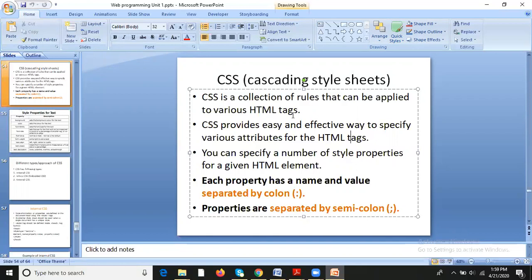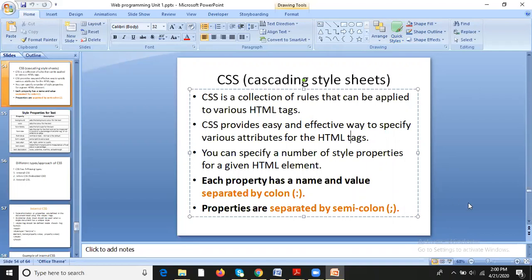You can specify a number of style properties for a given HTML element. An HTML element is nothing but your HTML tag. It can be either a heading tag like H1 or H2, or a paragraph tag. So we can apply various properties to your HTML elements.